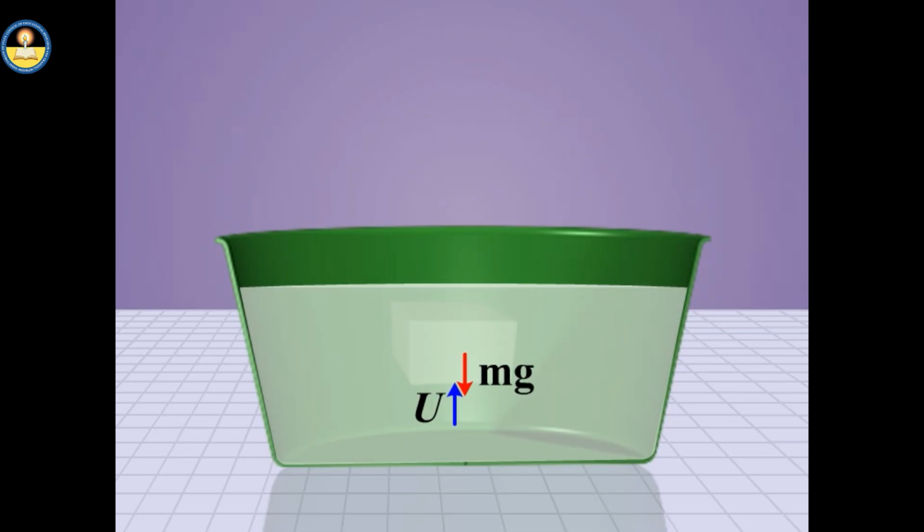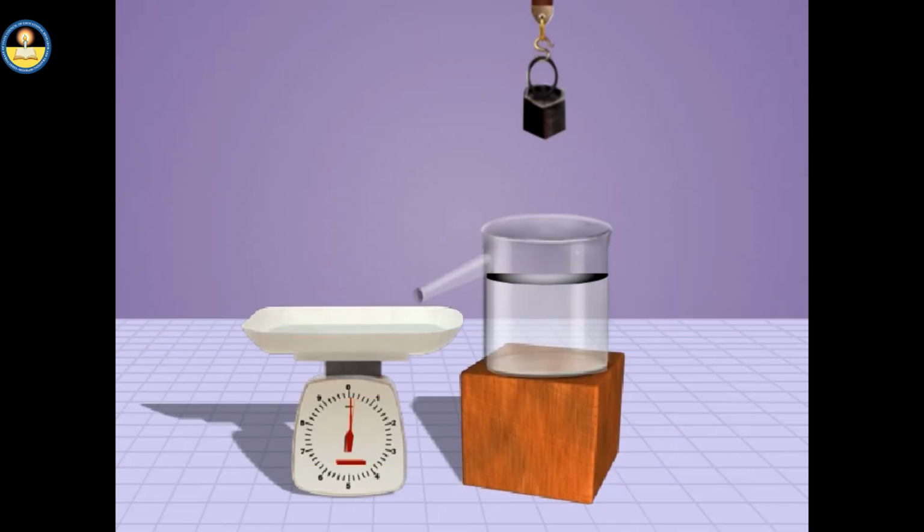Now, imagine that the cube of liquid is replaced by a cube of steel of the same dimensions. What is the buoyant force on the steel? The liquid surrounding a cube behaves in the same way whether a cube of liquid or a cube of steel is being buoyed up. Therefore, the buoyant force acting on the steel is the same as the buoyant force acting on any cube of the same dimensions. Let us see this activity.